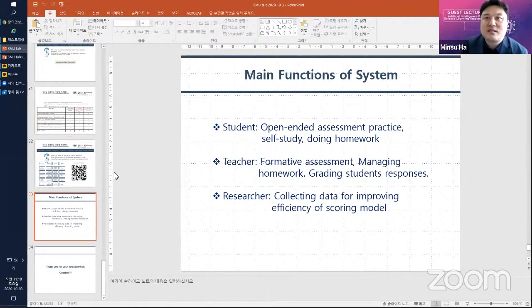So our system is mainly focused on these functions and is very simple, because a complicated system cannot be used easily by people. So we try to minimize the functions of our system and focus on the main ones.